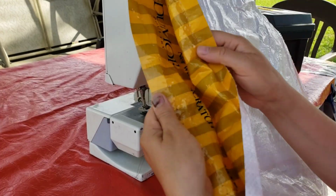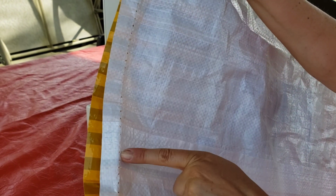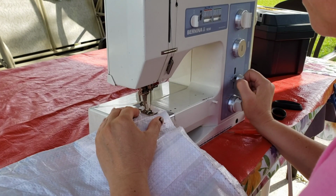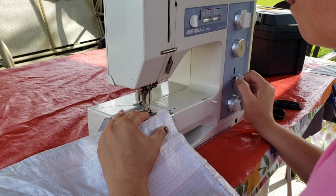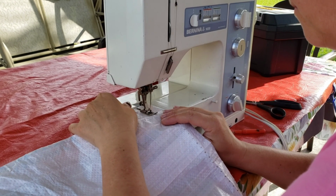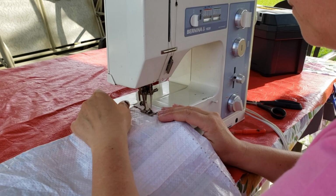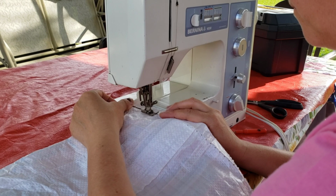Next step is to align the bottom of the bag, and we're going to be sewing on the seam that was created by the removal of that paper piece that was on the bottom. So now I'm inserting it into the sewing machine. I did use a wide zigzag stitch, and always be sure to go back and forth at the beginning of the stitch to cover the stitches so that when you cut off the ends of the thread, it doesn't unravel later. I do like the wide zigzag stitch because I find it's stronger than a straight stitch, but you can use a straight stitch if you want.